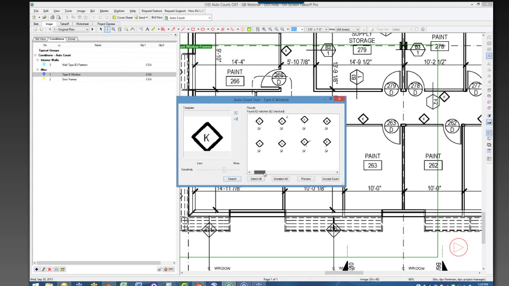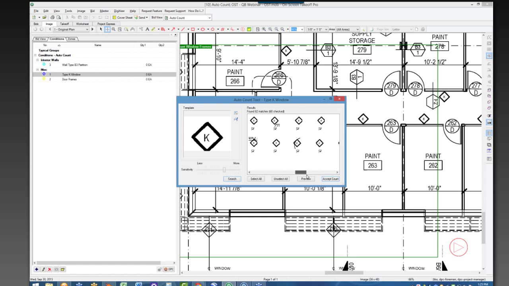So here it gives me a list of what it found. As I scrub through these results, I can see the program's telling me, Mr. Estimator, you're looking for K. I found something similar. You make the choice. So I can uncheck anything I do or do not want included in that particular count on that go-round.